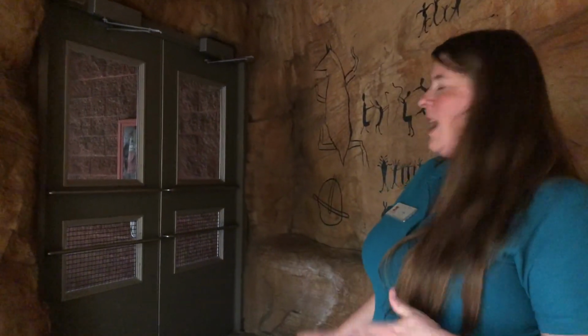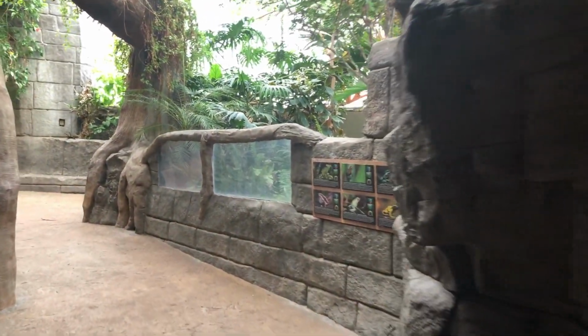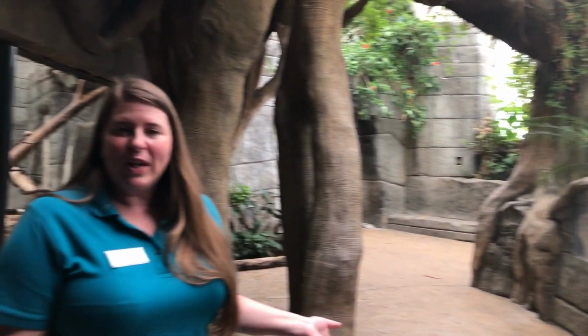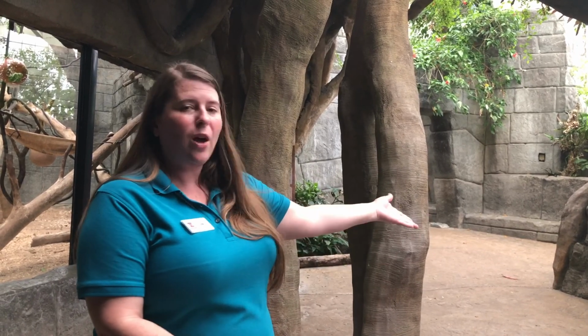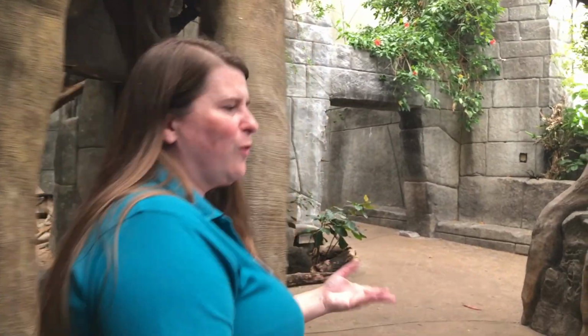So we're going to come in here on one last area and look at what's called a jungle gap or a light gap. So up here in this area that would represent a nice jungle gap or light gap, a scenario would happen where a tree has fallen and it has knocked down a lot of the other plants around it, creating a way for light to get to the forest floor. And therefore, all these beautiful low-growing plants will actually be able to grow.